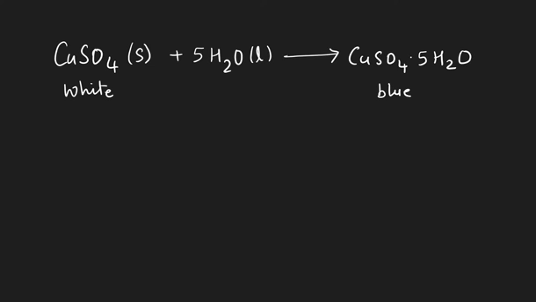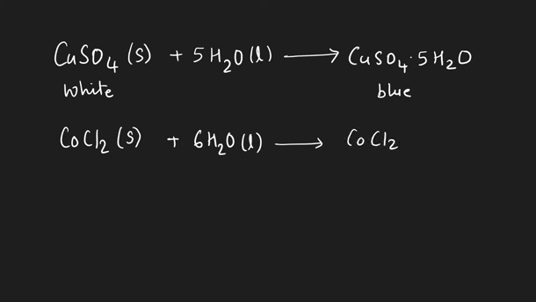Now when you take cobalt chloride, see the changes. CoCl2 is a solid, of course. Instead of 5H2O, you're going to add 6H2O this time, and then the product that you'll get will obviously be CoCl2.6H2O. Now it's very interesting to note how the colors also are related. The copper sulfate goes from white to blue, and the cobalt chloride goes from blue to pink. So you stop at blue for copper sulfate, and you begin at blue and end on pink for cobalt chloride. So this is how you can remember.